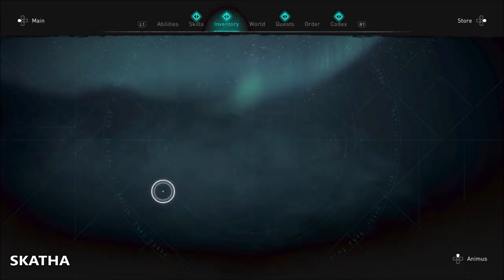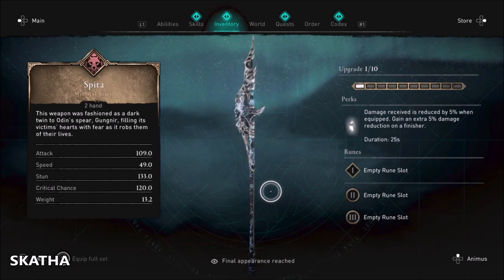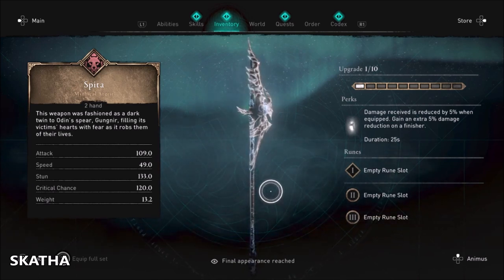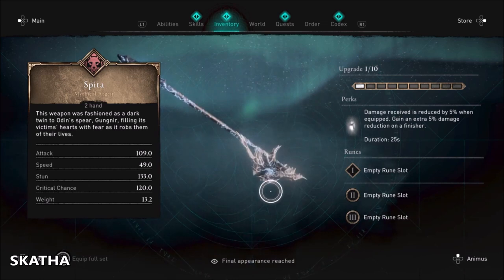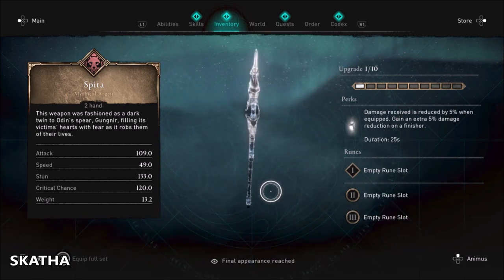That is actually working, and we are going to take a deeper look into the damage making a little bit later on in this video. Now let's see the add gear. The perk for this weapon: damage received is reduced by 5% when equipped, gain an extra 5% damage reduction on a finisher, duration 25 seconds. And this is, by the way, the evil twin of the Gungnir, as the description of this weapon says.